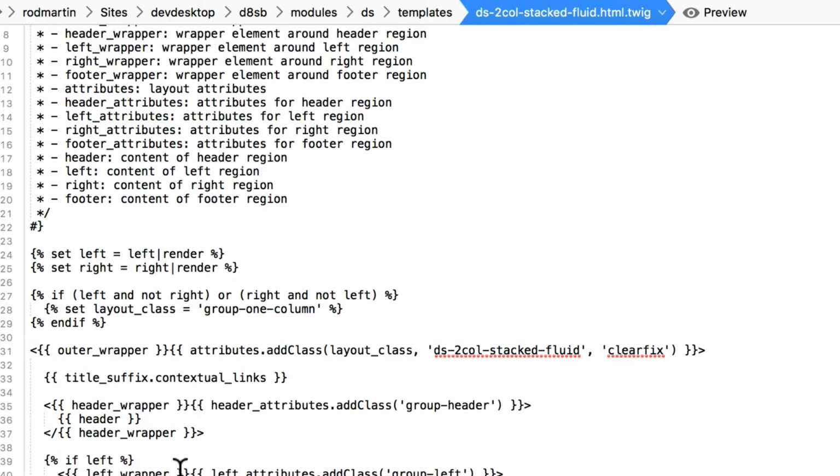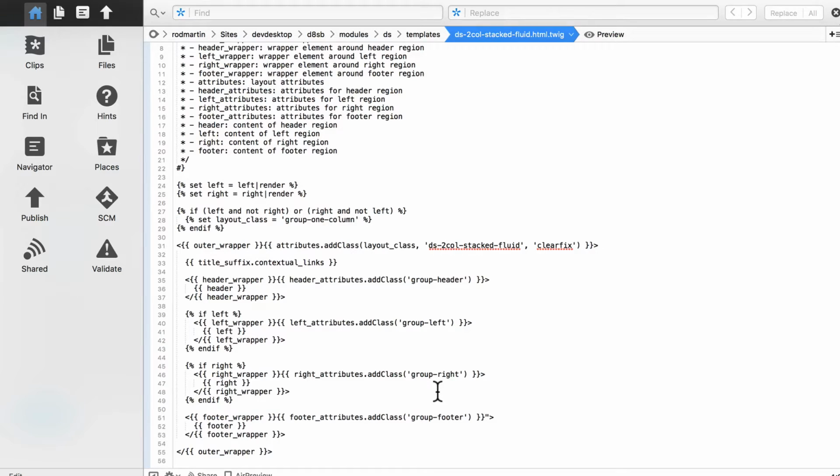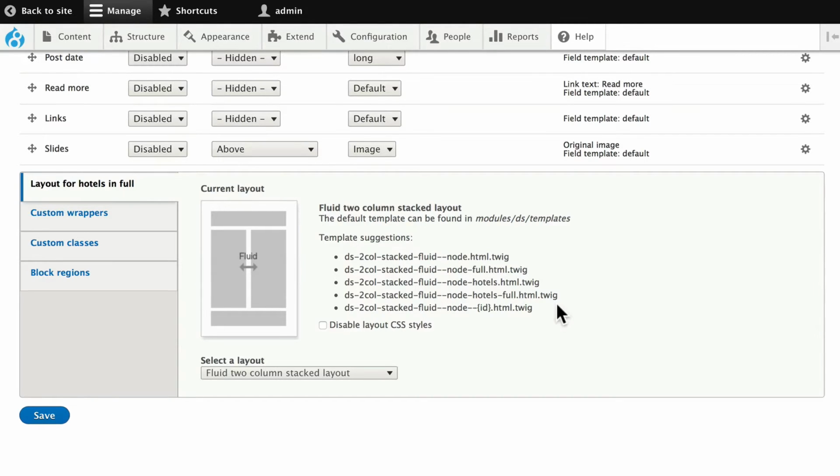However, that said, there's still a few things you can do. Now, one thing I recommend is you never ever edit this file. You would take this file, copy it into your theme directory, and edit it there. Of course, that requires that you are not using one of the core themes that comes with Drupal. So if we were using our custom theme that we did earlier, or Mayo, which we installed earlier, we could easily create a templates folder and create this file in there using one of the suggested names they have here. So that's one way to update our layout.